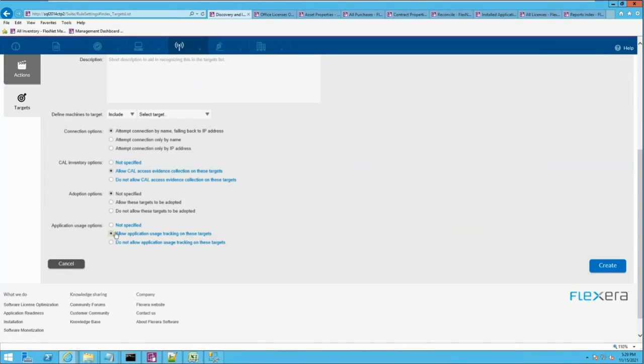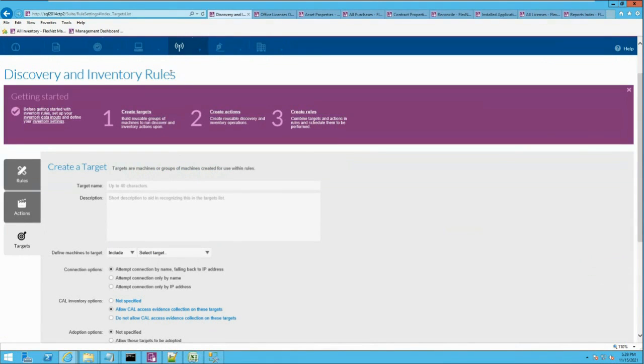If you set this on a target which is, let's say, your full estate, even if you have already deployed the agent with the agent not collecting metering data, you can actually, by creating an overall target, even if none of your inventory and discovery tasks are using this target, strangely, the target will influence how the agent performs on the devices.